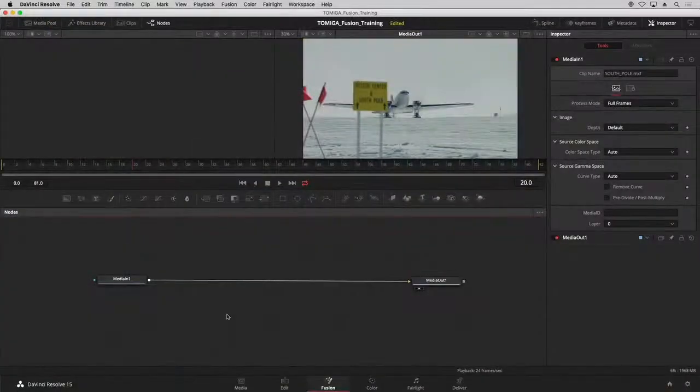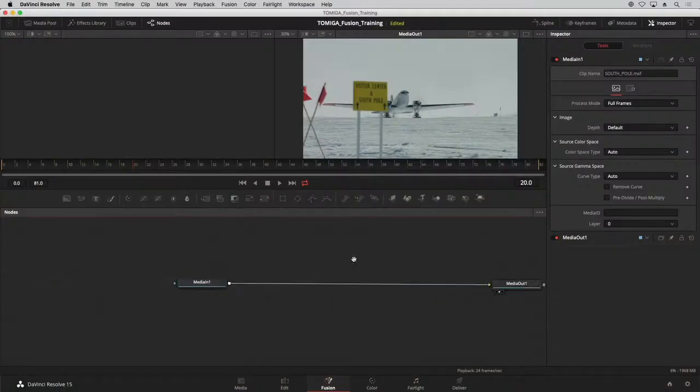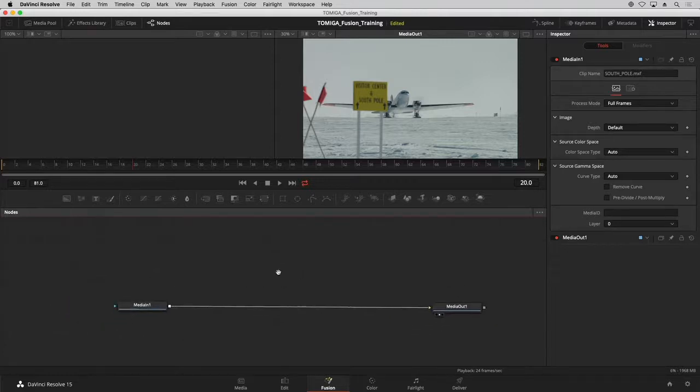And as you're building and designing bigger node structures, you're going to need to be able to move around and navigate inside of that. So how do we do that? Well, if you click on the middle mouse button, you can move your nodes. If you don't have a middle mouse, you can hit Shift plus Command, and you click on the left mouse button, that'll do the same thing. If you want to be able to zoom in and out, the Command key plus the scroll wheel will zoom in and out. Again, on the keyboard, plus or minus will let you zoom in and out of the node editor.